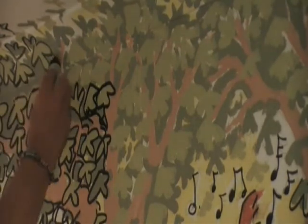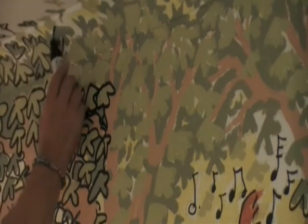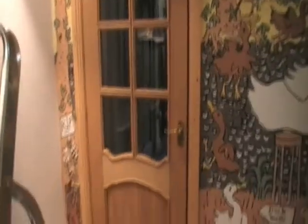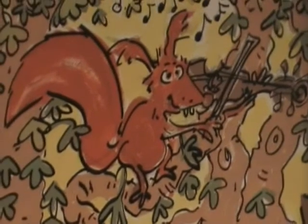I particularly like this bit. This reminds me of Minpins by Roald Dahl. And I've anticipated green on green, light green on dark green, and tried to make it unpredictable, like a tree is when you look into it. That's one of the features that Paul and Sue wanted me to make there. I got my violin out last night just so I could draw it to see what the headstock was like.